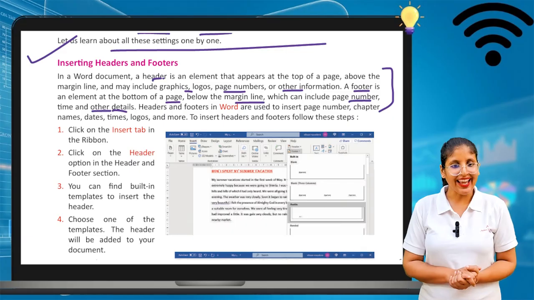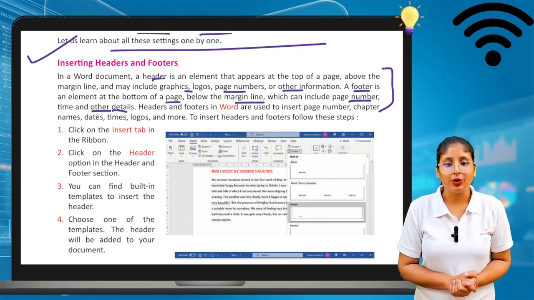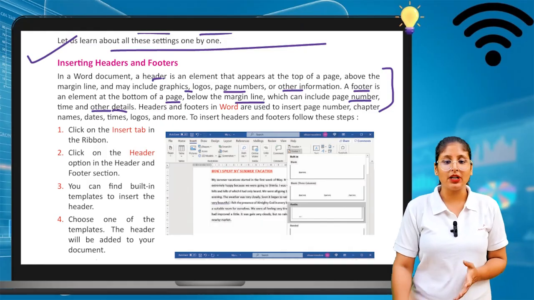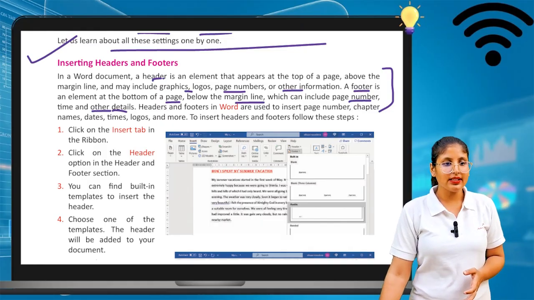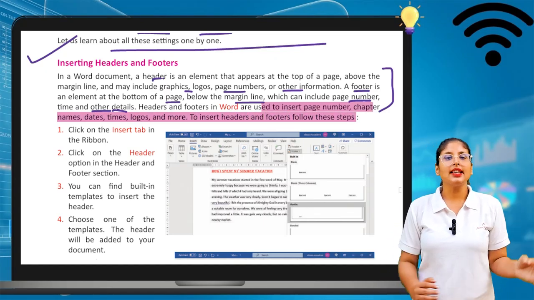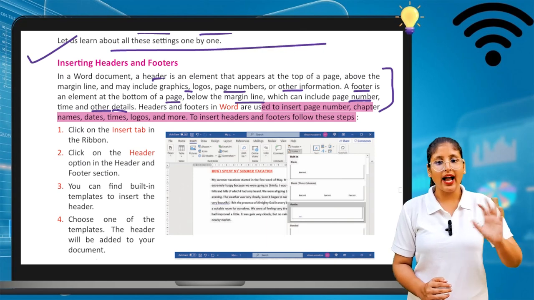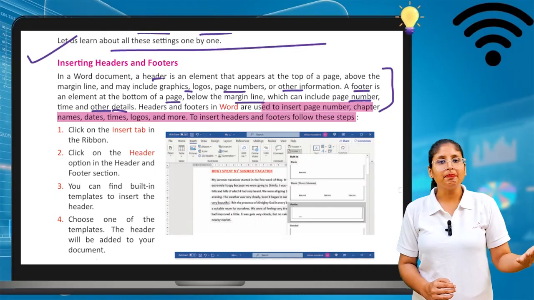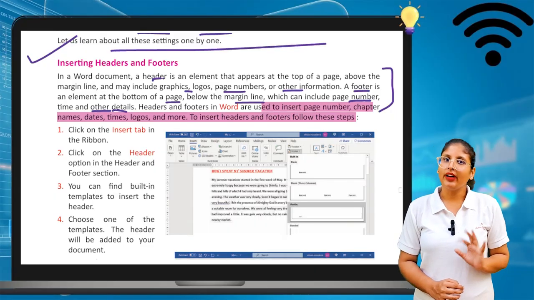Header and footer in Word are used to insert page number, chapter name, date, time, logo, and much more. I will highlight it for you. We can add page number, chapter number, date, logo, time with the help of the header and footer.